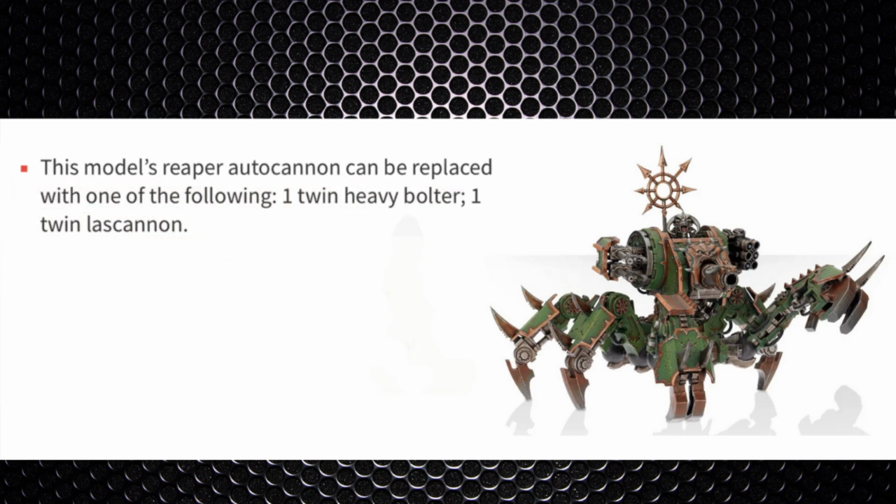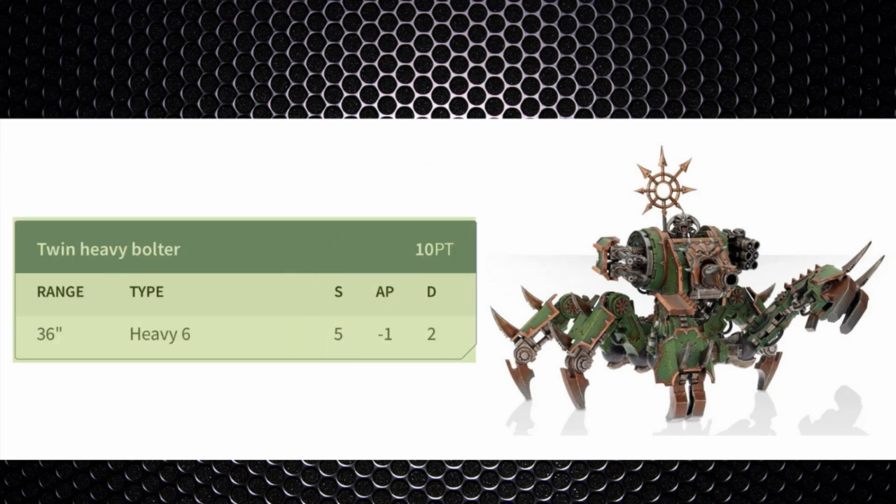The second set of options is to replace the Reaper autocannon, which I felt was pretty poor. So you can replace it with either one twin heavy bolter or one twin lascannon. So the twin heavy bolter, 36-inch range, heavy 6, strength 5, -1 AP and 2 damage. So for 10 points you can switch this out.